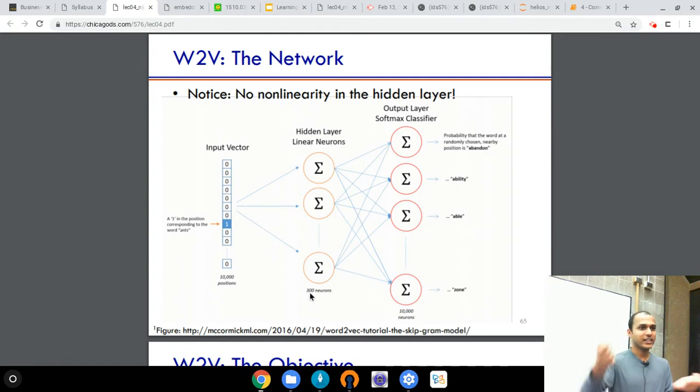So think of that as my pre-activation. I multiplied a vector with a matrix, I got an output. Think of that as a pre-activation. Remember, in neural networks, we are basically doing w times x. Here I just flipped the x to the left side, but it's the same. I get a 300 dimensional vector. Now let's assume that the nonlinearity is the identity function. No nonlinearity. I have a 300 dimensional vector.